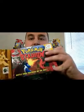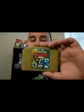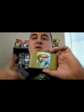I have one in here. So I have Pokemon Stadium 2 in the box, and this is what it looks like. You take your Game Boy Pokemon game, put it in here, and you can play your Pokemon games. And you can do this on Pokemon Stadium 1 and 2, but I recommend Pokemon Stadium 2 just because there are more mini games.